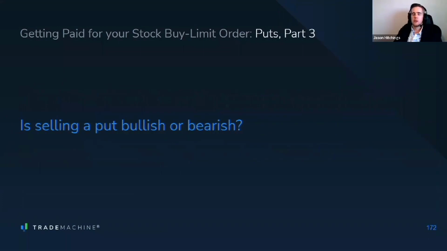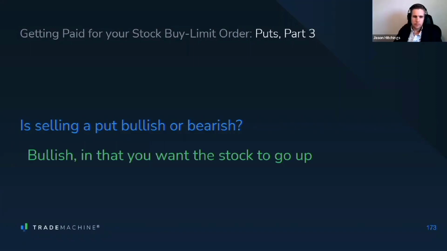So is this bullish or bearish? Well, do you do better if stock goes down or stock goes up? If someone has the right to sell stock to you, if they can force you to buy stock at a certain price, let's say $6, and the stock goes to $1 and they're forcing you to buy it at $6, then you're going to lose $5 per share on that trade. So in that sense, it's bullish because you do better as stock goes up.